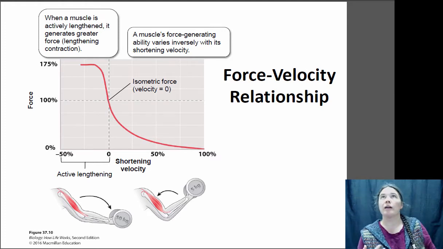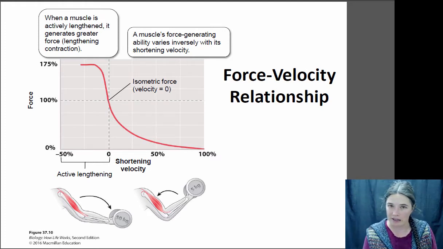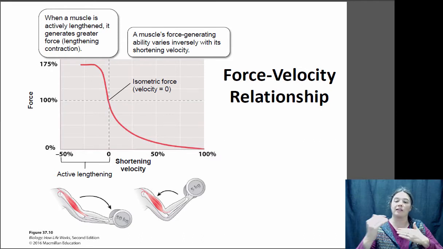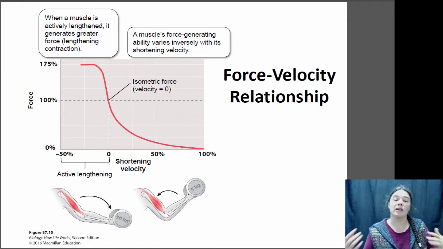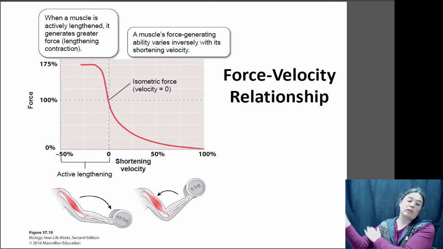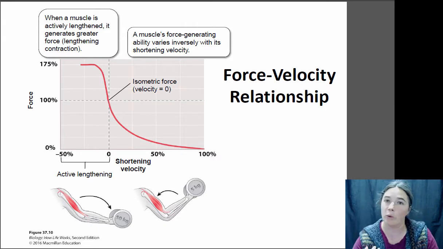That allows you to do things like gradually lower heavy items to the ground, or hike downhill. As your body is going downhill, you have to slow your speed. And so that is actually where you get the greatest force from the muscles, as they are lengthening rather than as they are contracting. And if you want to contract them faster, you can only apply a small amount of force. So if you've ever tried to lift a very heavy thing, you may notice that you can only lift it slowly, and you cannot lift it fast. That's because you can't exert enough force as the muscle is contracting rapidly to lift that heavy thing quickly.